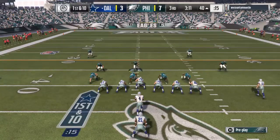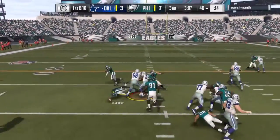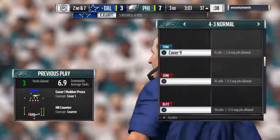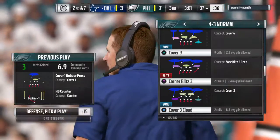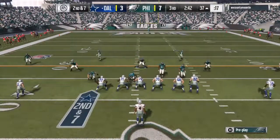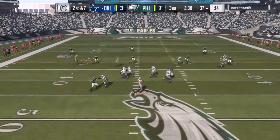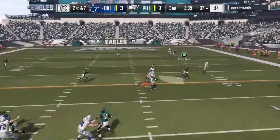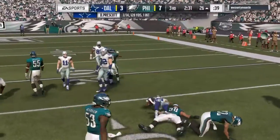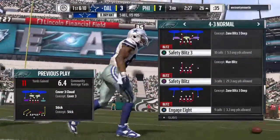Again, we'll see the pistol here. On the counter, Elliott. And a short gain there down to the 37-yard line. 3 yards on the pickup there, and it'll be second down. Well, so many times we look at a short run and we praise the offense for trying to set the tempo and establish things, but the defensive guys, hey, they just won the battle there. It wasn't a big run given up. They don't always have to absorb the body blows. Sometimes they dish them out themselves. And he's brought down. A nice pickup there of 11 yards, and it'll move the sticks.